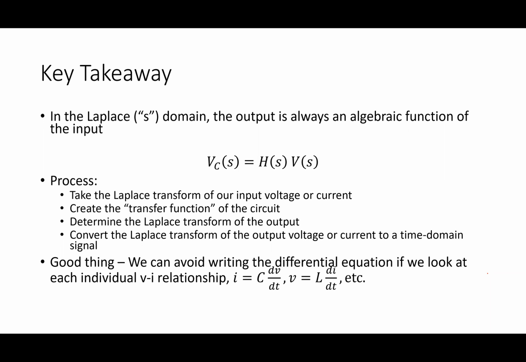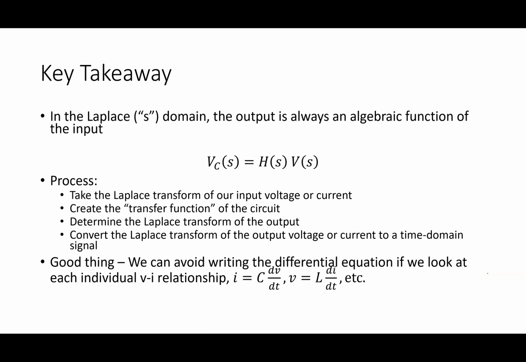So in my example, V sub C of S is H of S times V of S. Oftentimes that transfer function gets called H of S, right? We've got lots to say about that, so don't get your head too knotted up about all this stuff today. The key thing is probably that process there.